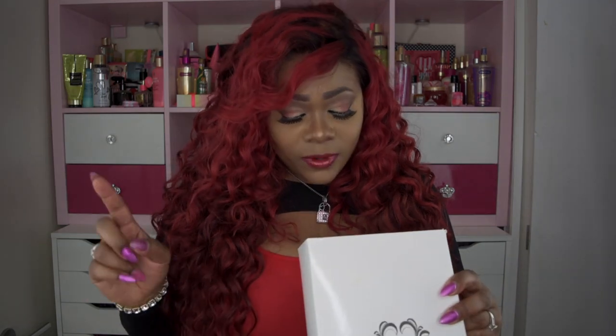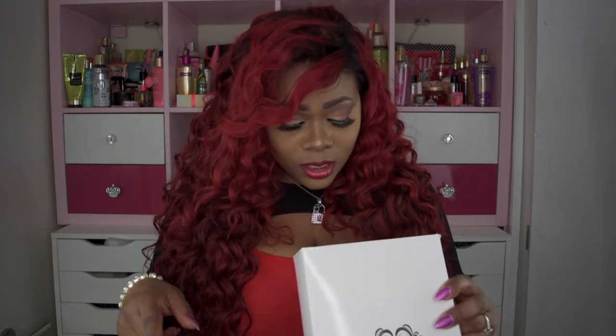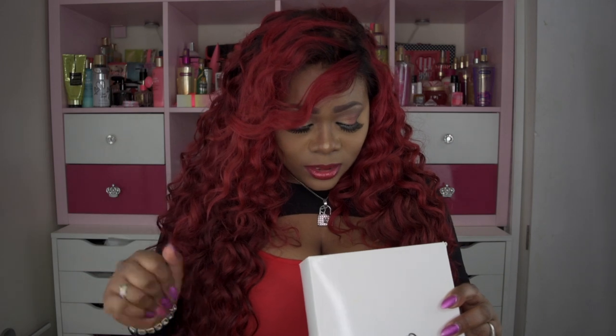Now let's get into this hair. This hair is by Diva Queen, and that's the company. It's their natural body wave in 22, 24, 26, 28 inches. It's 100% virgin human hair, unprocessed Brazilian body wave, 7A hair in a natural color. I also got the frontal, which was an 18 inch frontal, 13 by 4.